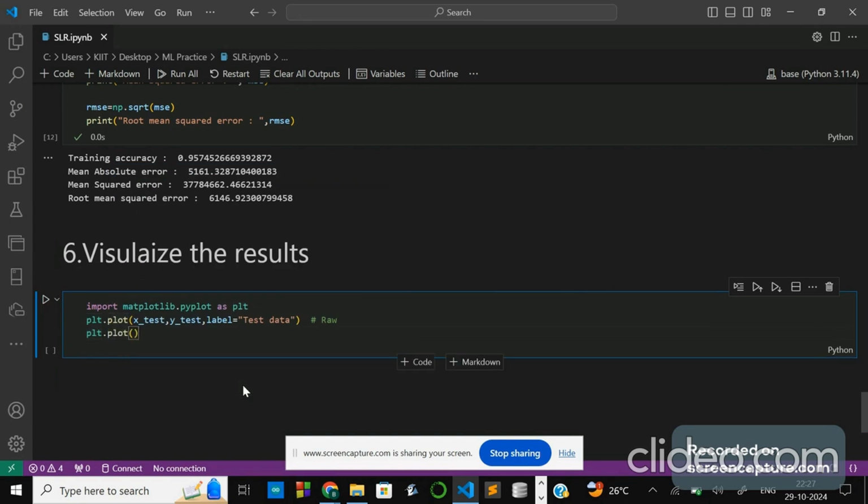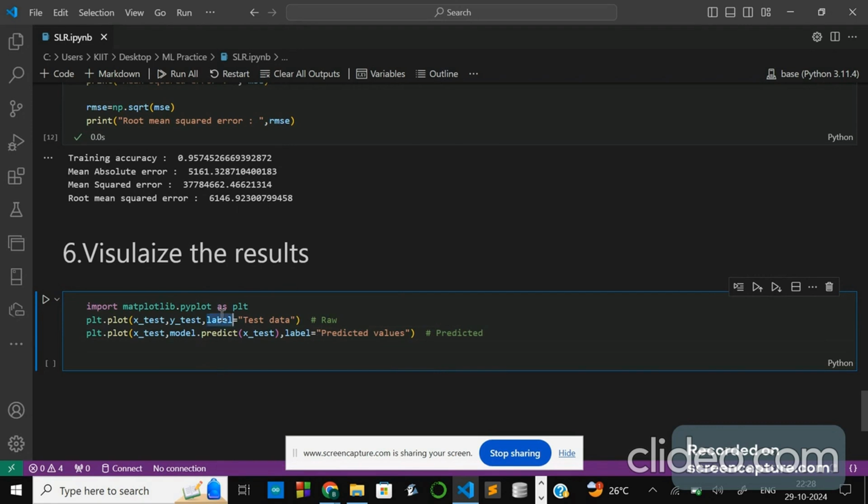I will plot in the same window X test and model.predict(X_test), which is nothing but y prediction. I will label it with predicted values.